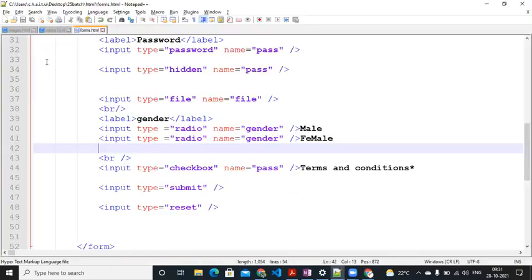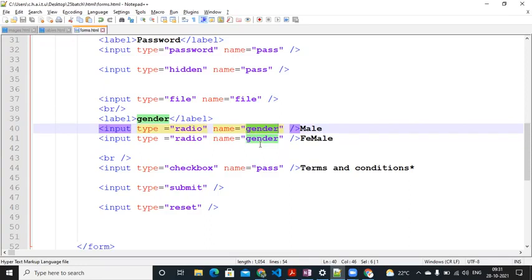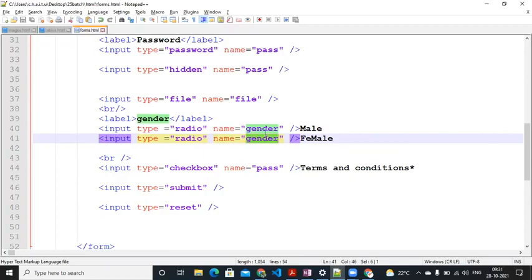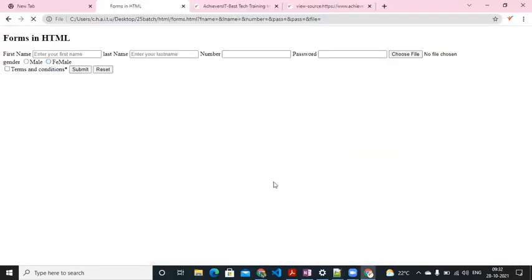How is it happening? Using the name, but only using the name is not enough. The value of the name should be the same. If the same value is given, only then is it going to do that, or else it is going to select both. Both names should be the same. Understood? Yes.